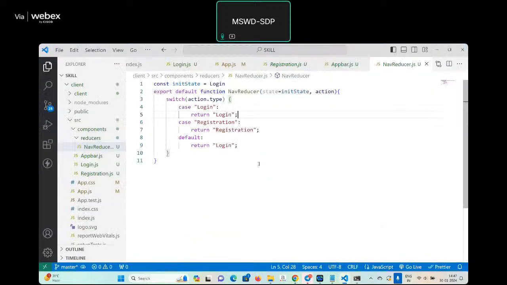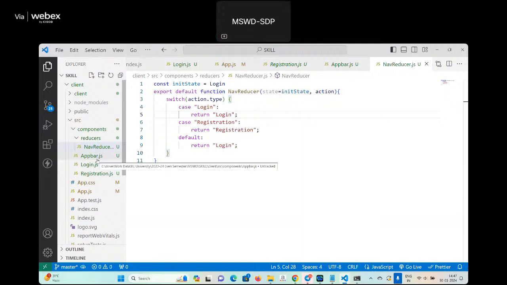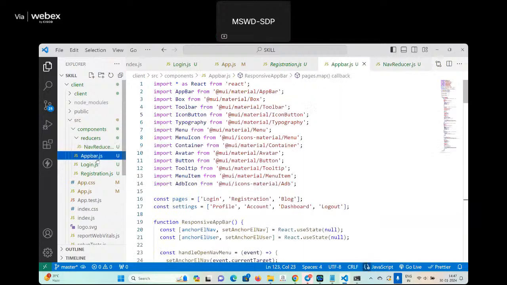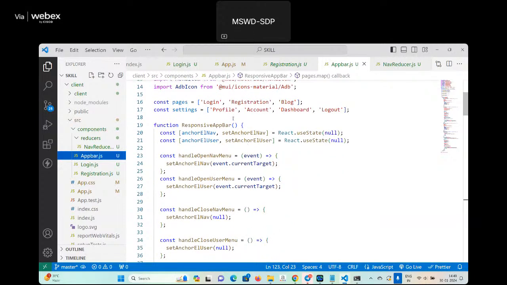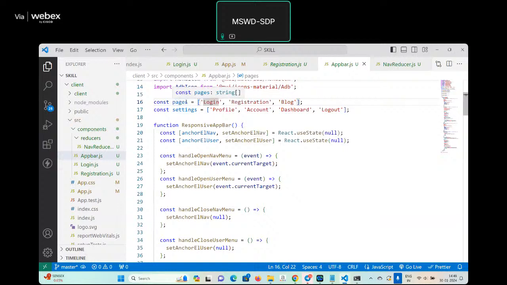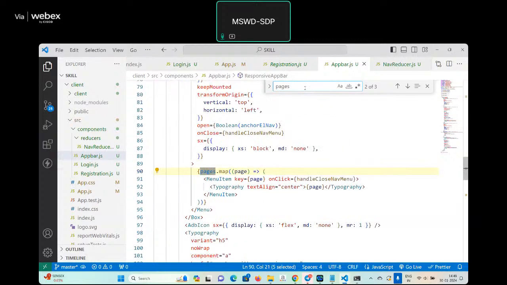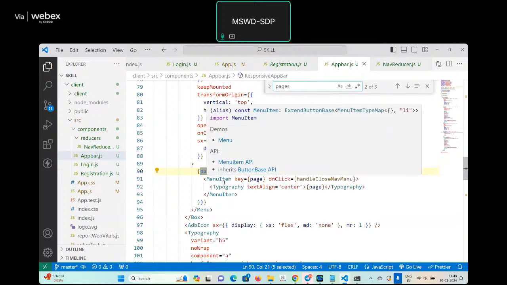Go to app bar. In this app bar, you have to call the reducer. First, you have to search for the pages. So copy these pages, search for it. This pages.map is for mobile view.